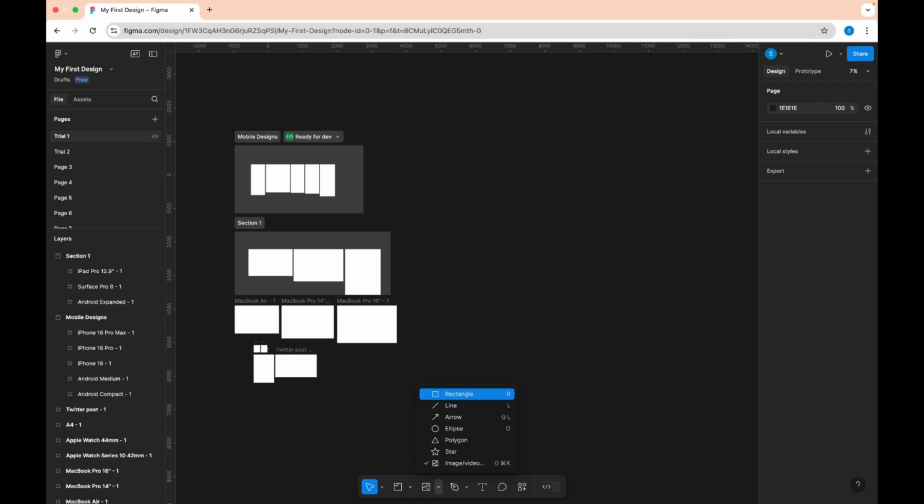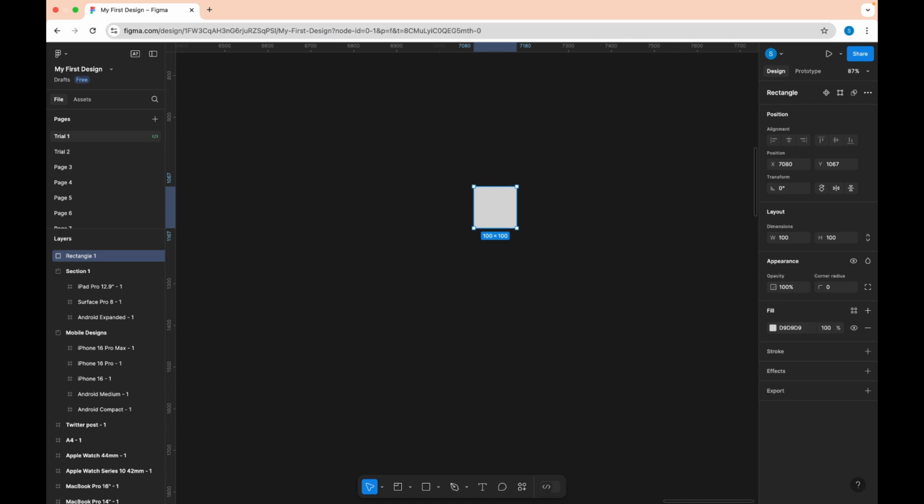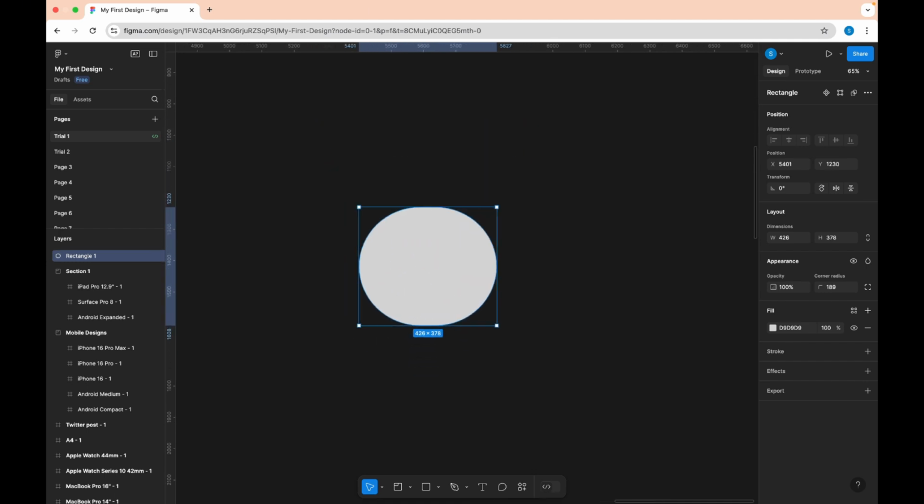So here we have a rectangle. You come here, you just select your rectangle. Can you see that? I'm zooming out right now, and I just created a rectangle. And you could literally do anything with your rectangle. You could do corner radius with your rectangle. You could wind it like this. You could decide to pick just one edge and move it, right? You could play around with your tools. You could even turn the rectangle into a circle, depending on how you want to play around with it, right? You could really explore that.